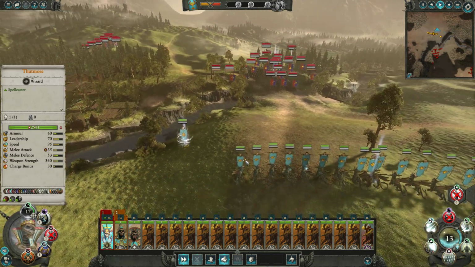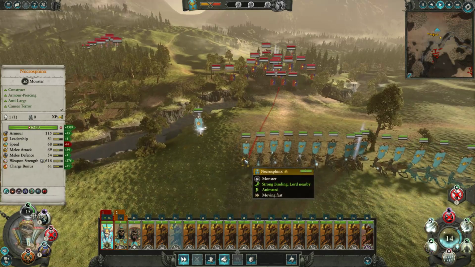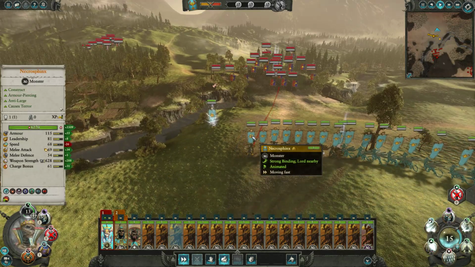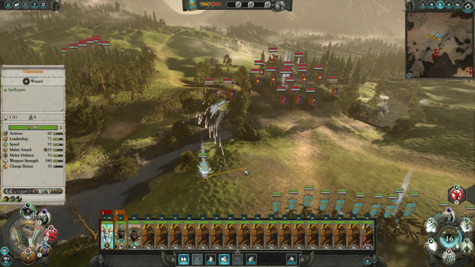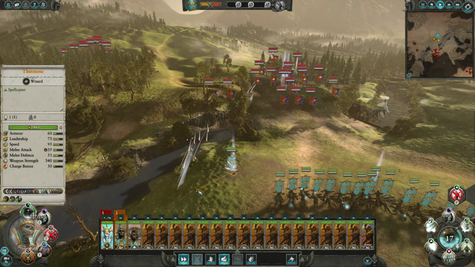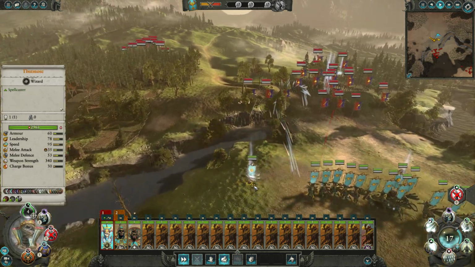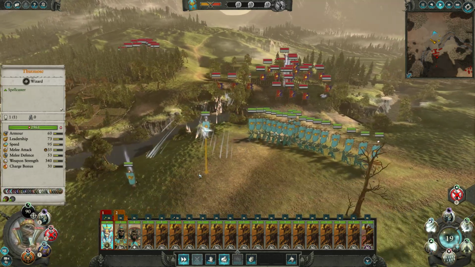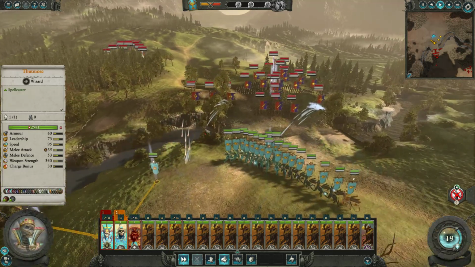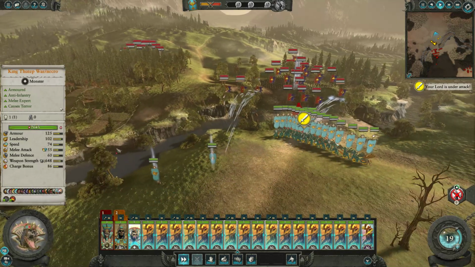I think one of the big disadvantages of the Necrosphinx versus the War Sphinx is that the Necrosphinx doesn't have a missile attack. Not that the missile attack on the War Sphinx is particularly good either, but it's better than nothing. Now, I used to think that Necrosphinxes were like the best unit in the Tomb King roster, but I kind of feel like the Tomb Scorpion is now. So we'll see how we go. See how this goes.